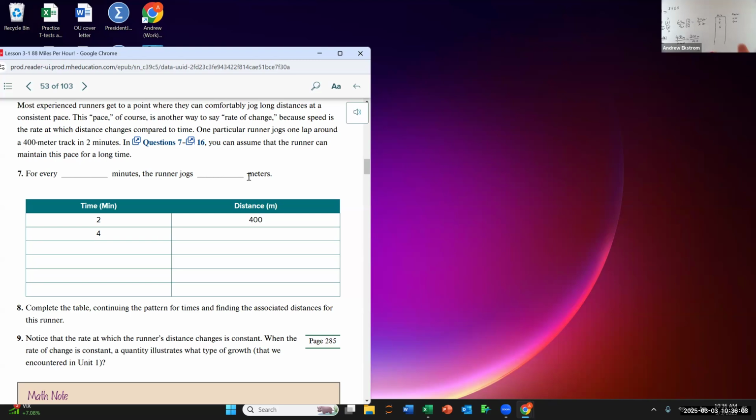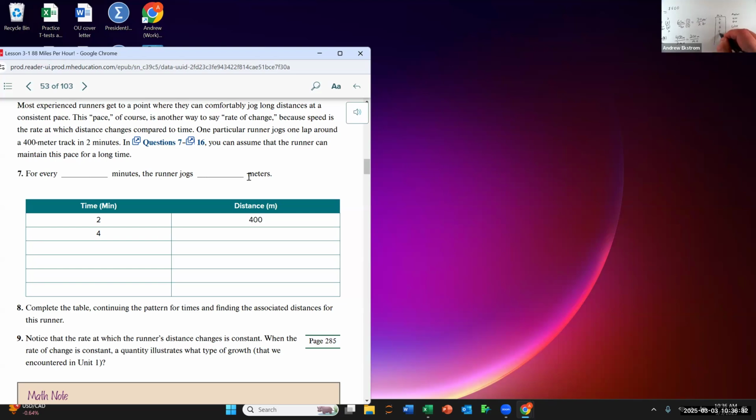So to get the value that would be here, we can either look at that and say, well, there's a 2-minute gap here. So however fast they went in 2 minutes, we add that. So another 2-minute gap, so we're going to add another 400 meters on there. And then we can continue to do this.